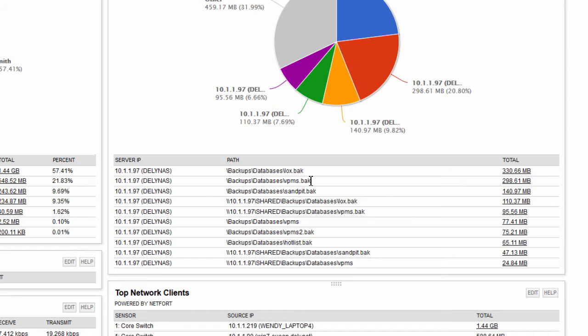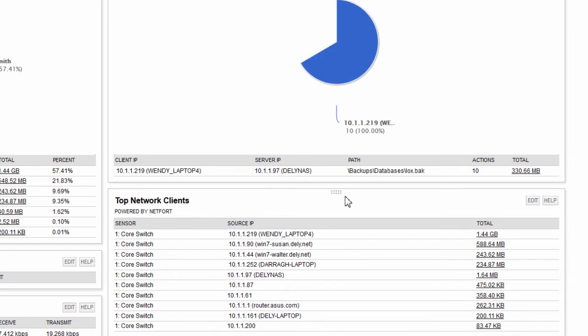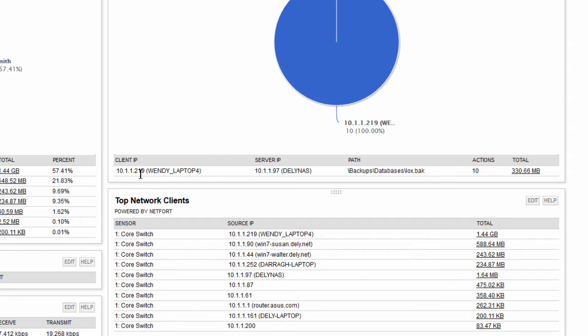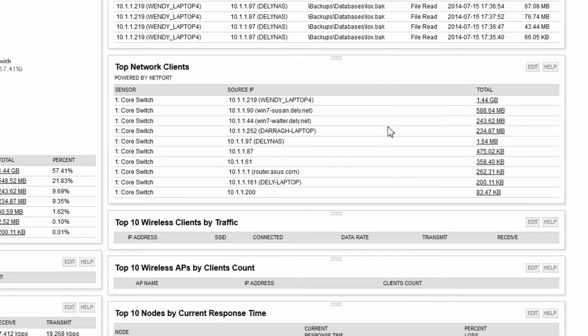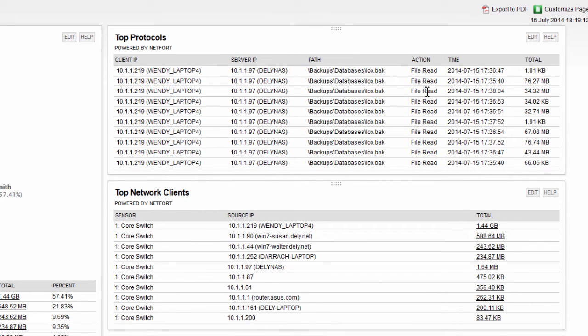This is really finding the smoking gun, because I don't need to understand bits and bytes or Wireshark or have to reassemble packets. LANGuardian is doing all this for me. I simply can see the server, the share, the file names, the folder names. Pretty much anybody can understand what is using the bandwidth here. With a click again, two clicks, I can see the actual client that's connecting to the server, and the third click will reveal the action. So if people are deleting, renaming or copying files, you can see it all here.